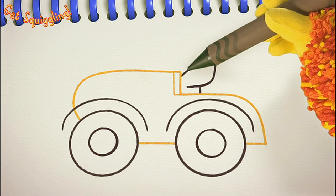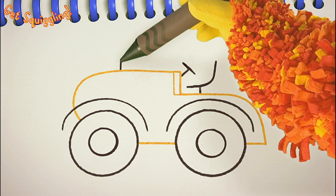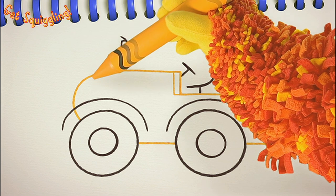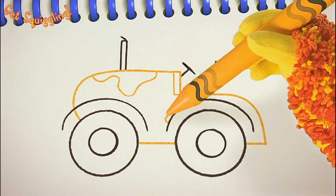Our tractor needs a steering wheel. And an exhaust pipe on the bonnet. Let's finish it off with some special wiggly cow patterns. Perfect for a cow superhero.